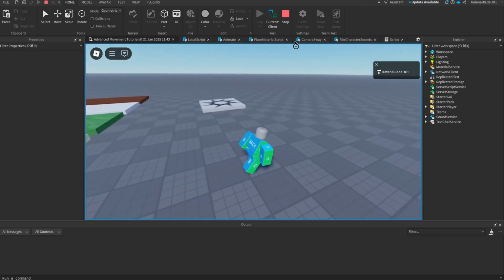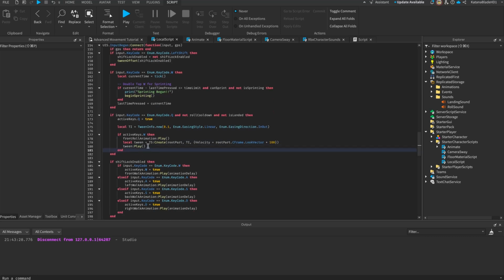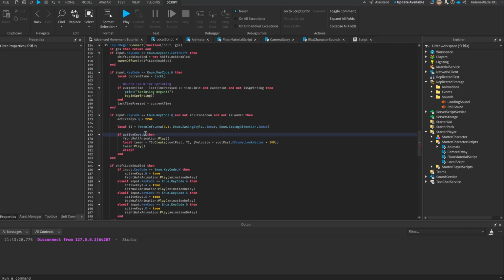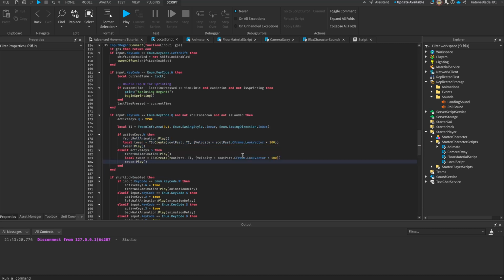Now all we have to do is check for the other keys like A, S, or D and play the corresponding back, left, or right roll animation. I'm just going to quickly do that. Since we're rolling backwards, I'm going to use a negative value, so our character goes backwards rather than forwards. This will be back roll animation.